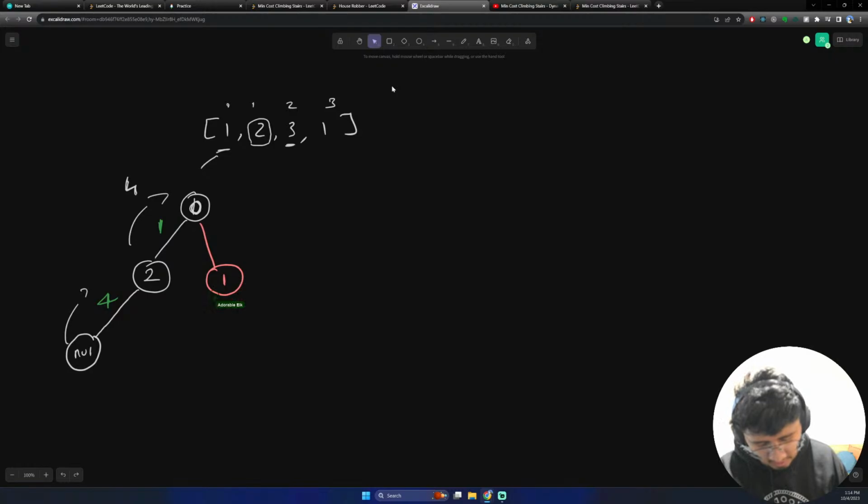I can take it, and if I take 2, then I have to take 3, and this 3 makes this 4, and it reaches null.